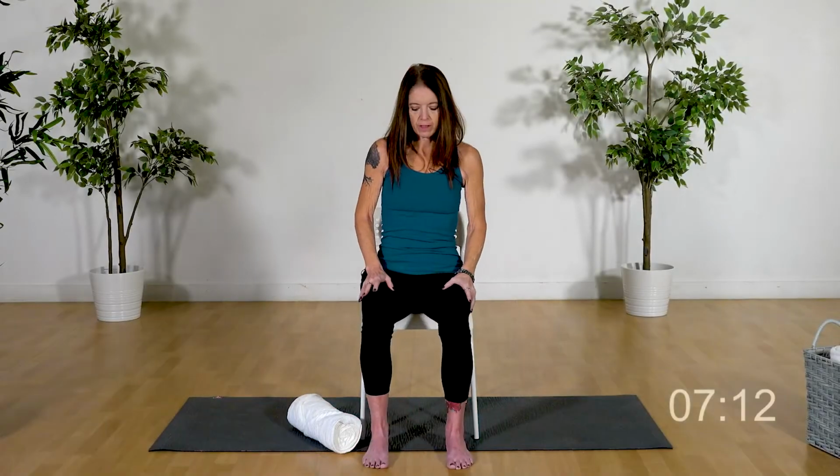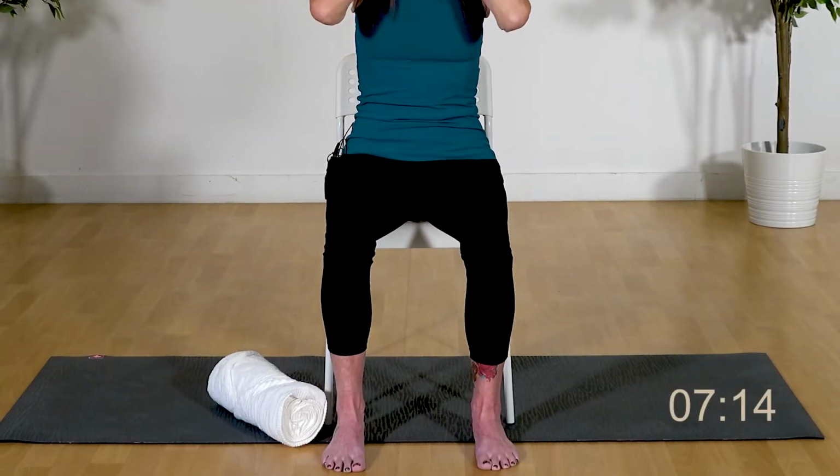Do one more in that direction, and then go the other direction. Getting out all those little kinks and creaks. Nice big round shoulder circles. You can feel it down the back. Okay, shake that out. Take your feet about as wide as the chair.